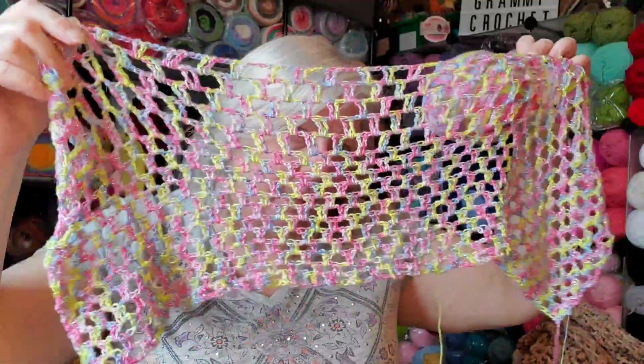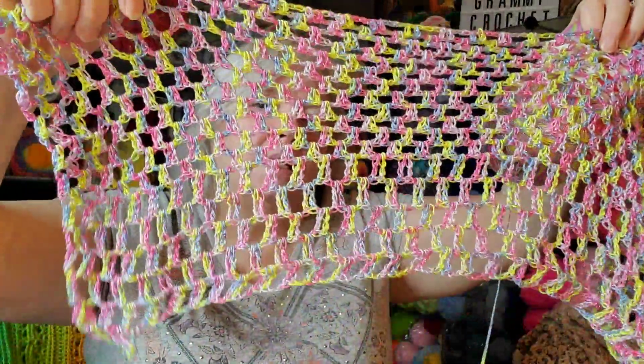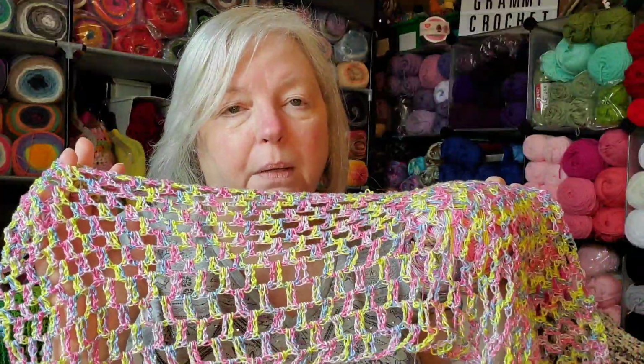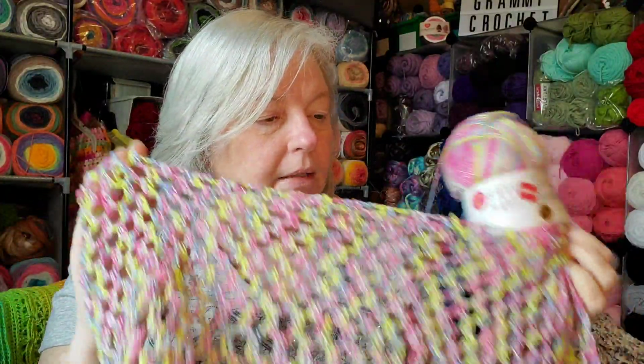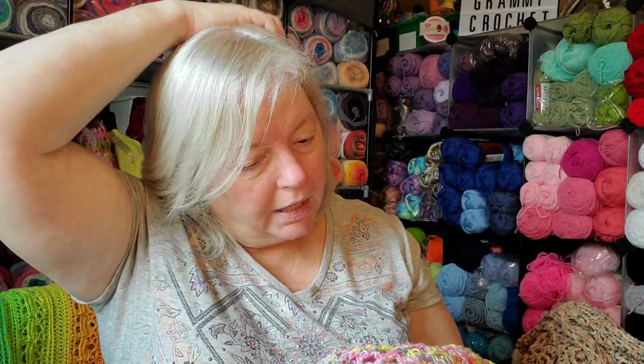And Amanda tells me I should use this. Oh, I was going to wear it this way. I just think this pattern and this yarn, this bright yarn, for me, a beach cover up, I think I need light, not all this color. It's going to be way too much color to go around me. Way too much bright color, I think. Just going to be too much. So I think I'll probably frog it again, and I'm going to use this to make a beach cover up. I have 3 of these, so it'll be plenty.